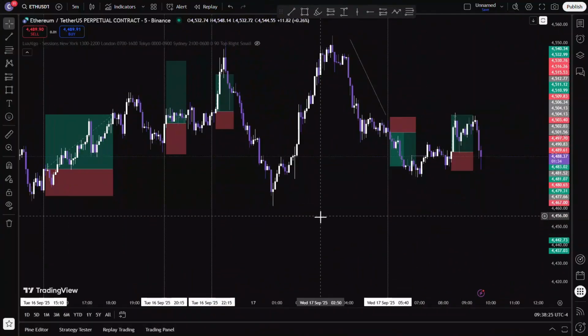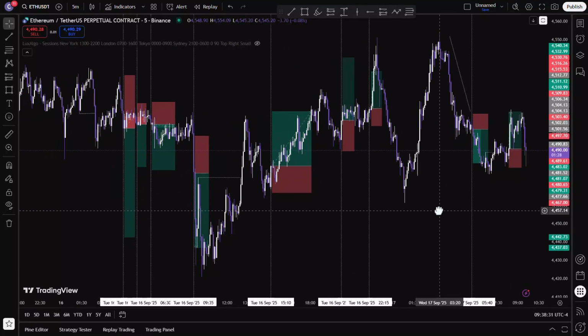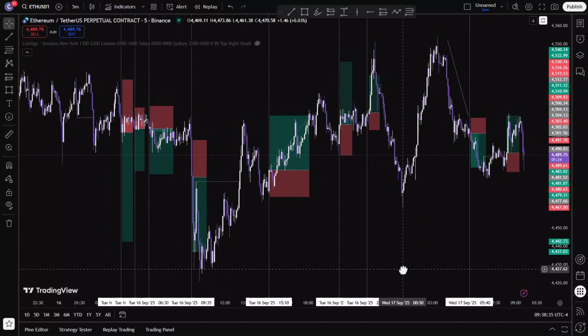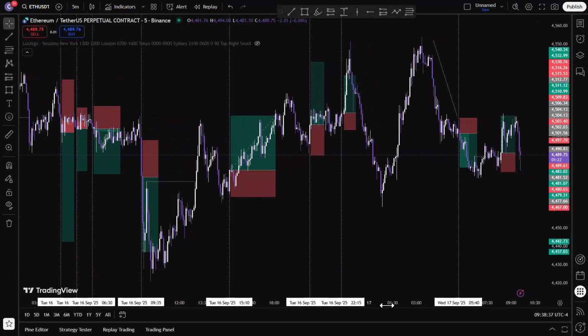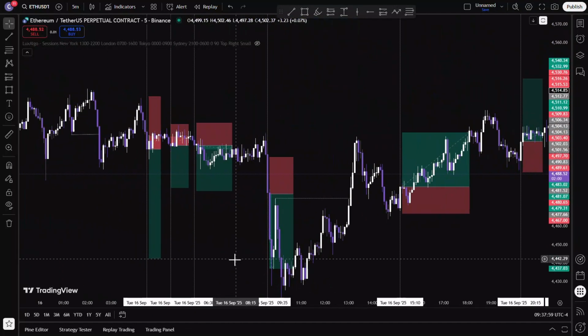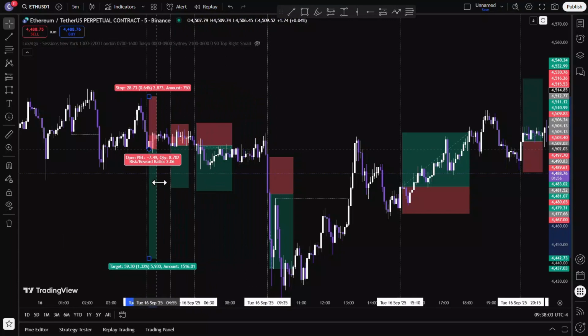Alright, here is our strategy, and trust me, it has an amazing win rate. If you practice it and really learn how to use it, you can easily hit up to 80% win rate or higher. The best part, this strategy only requires one indicator, that is the RSI indicator. Just add it to your chart.